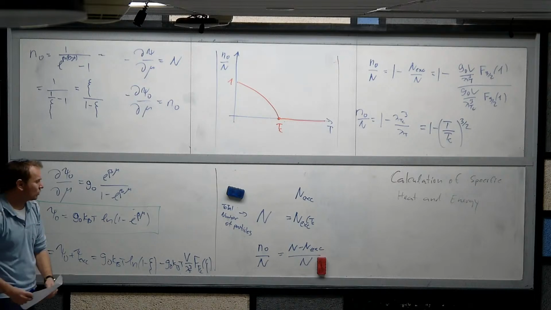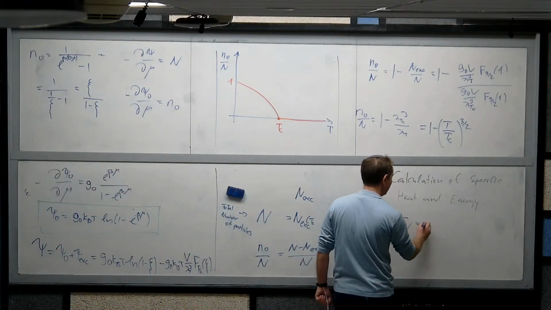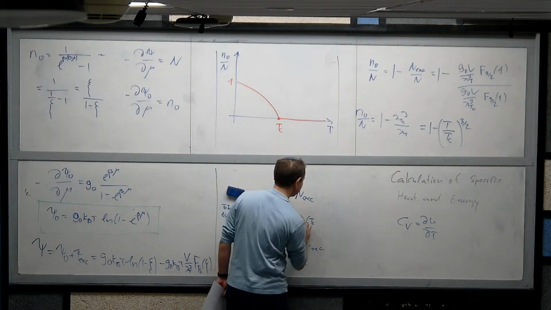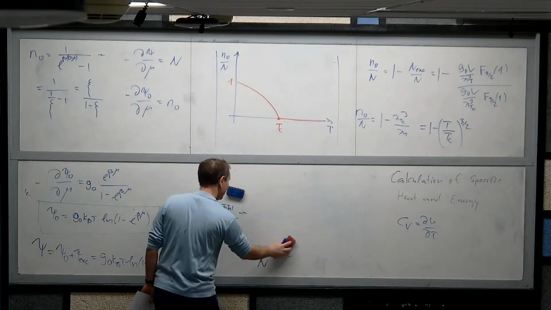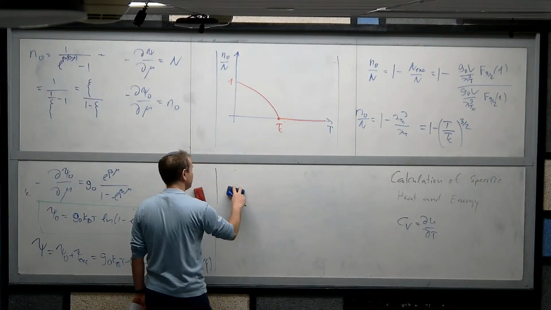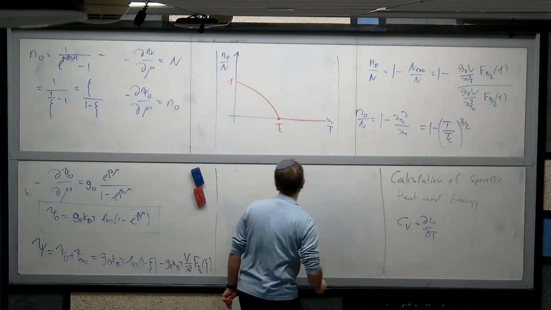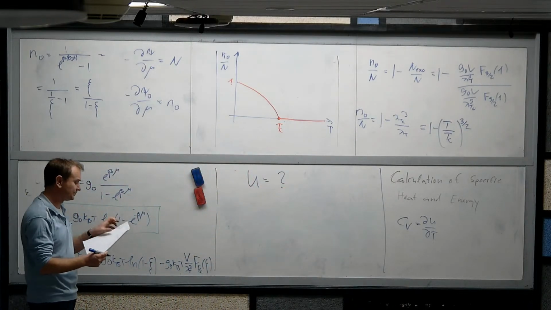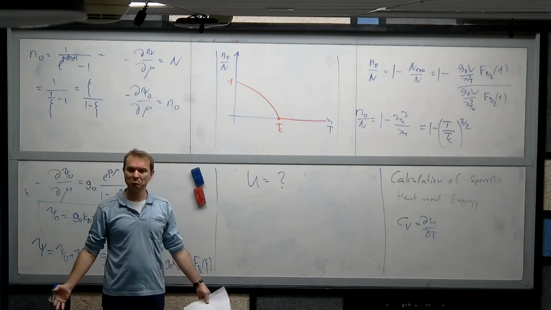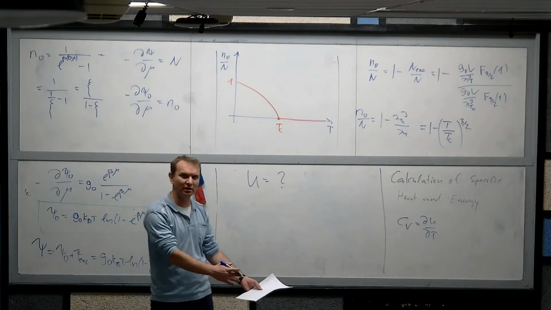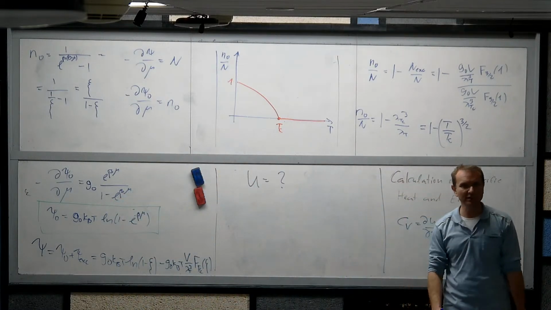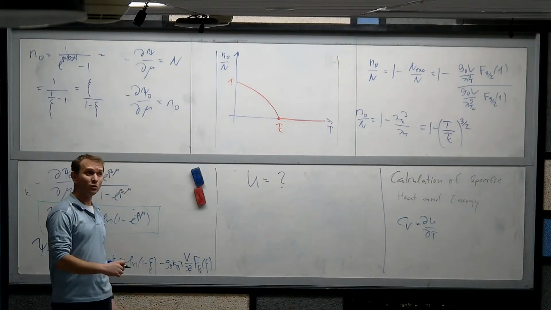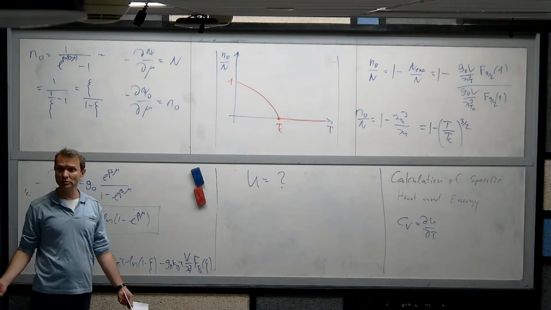Okay, so specific heat is easy. CV is du over dt. So the moment that we have u, we need to compute its derivative. How do we compute the average energy? It's the same story as always, right? Either we start with the derivative of our grand canonical potential with respect to something, or we calculate it from scratch using the probabilities.